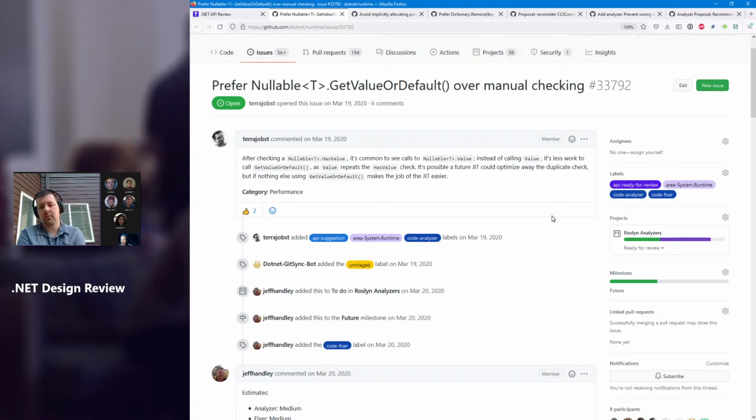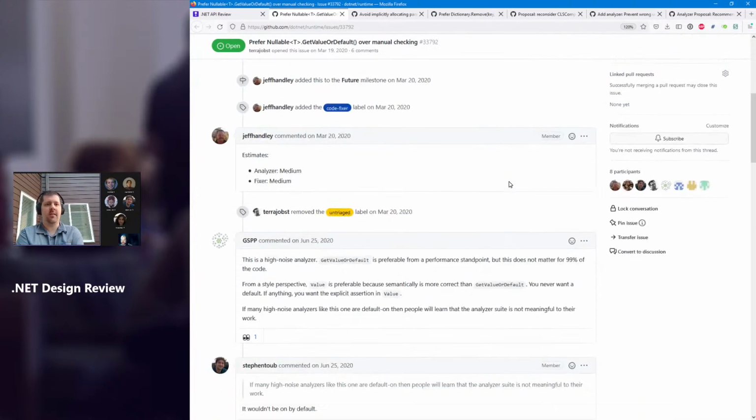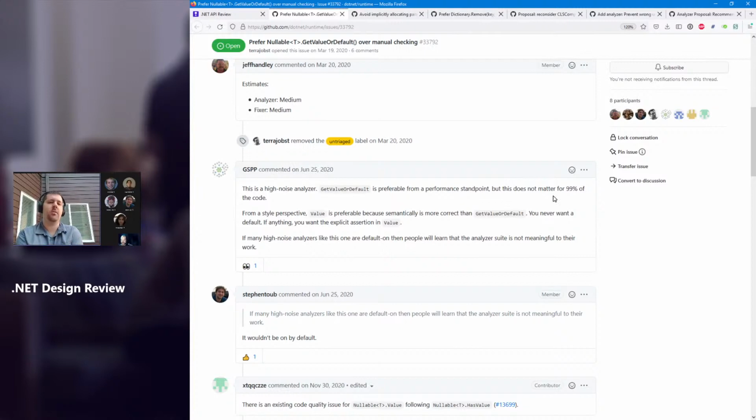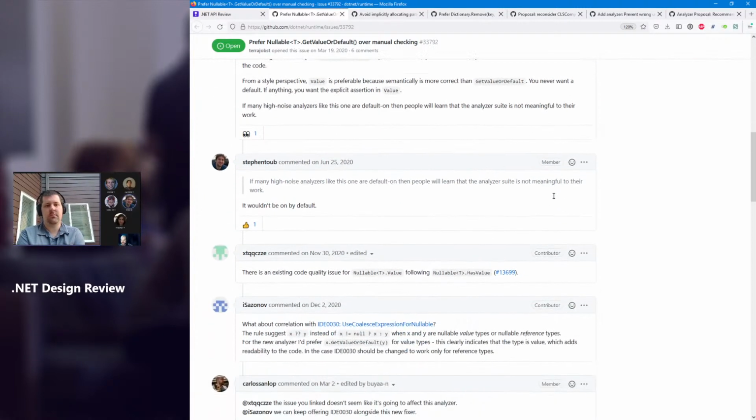Yeah. Because if it's just you checked has value before reading value, that's tester doer. And what is your else case? If your else case is something other than using default of T, then this analyzer can't help you, right? Maybe I misunderstood what this was. I thought this was basically saying if has value returns true, use get value or default instead of value.